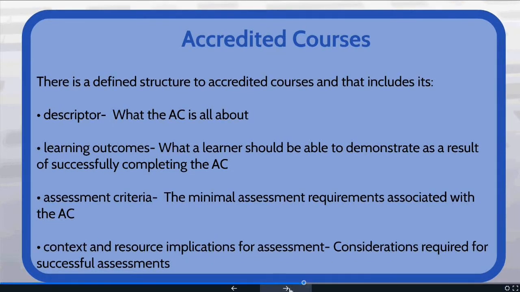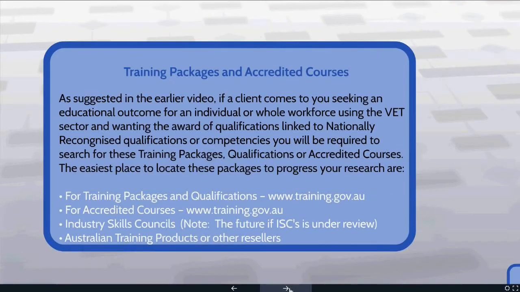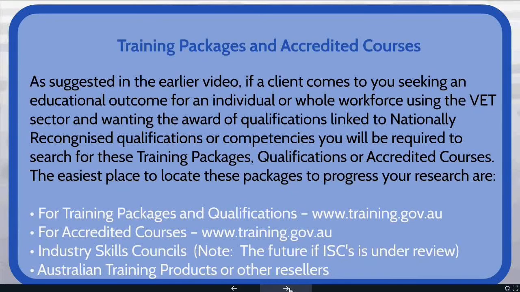There is a defined structure to accredited courses, and that includes the descriptor, what the accredited course is all about, the learning outcomes, what a learner should be able to demonstrate as a result of successfully completing the accredited course, and the assessment criteria, which is the minimal assessment requirements associated with the accredited course. Context and resource applications for assessment, considerations required for successful assessments. I'm not going to really go through that tonight. That's for the whole assessment cluster when it comes. But just remember for you guys to understand that beyond qualifications, there's these other things called accredited courses.